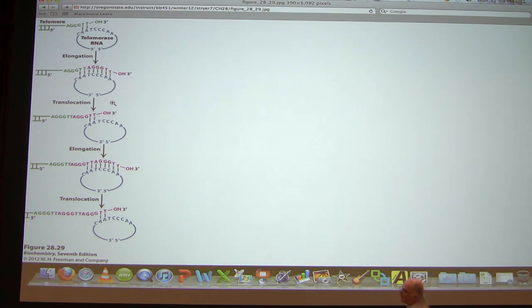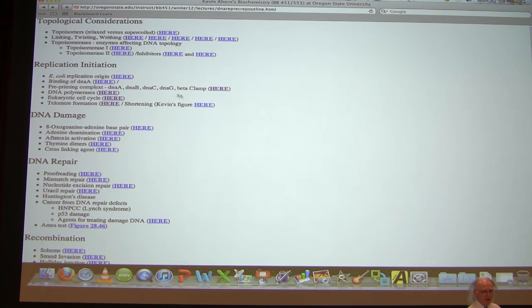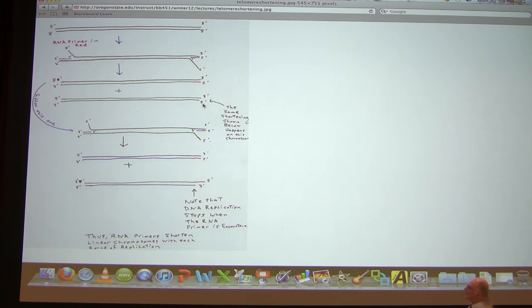Well, how come telomeres shrink with each division of the DNA? Okay? Well, this high-quality figure that I drew shows you a little bit about how that shortening process occurs. Here's a linear chromosome that we have, with a 5' end and a 3' end, and a 5' end and a 3' end. And we see that to start at the very end, and I'm not showing all the other replication that's occurring, but if we start at the very end, we put down an RNA primer that I've shown there in red. There's an RNA primer here in red that goes in this direction. So one's moving towards the right, the other is moving towards the left.